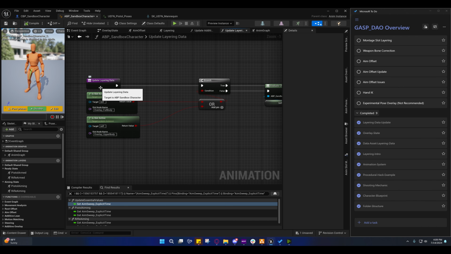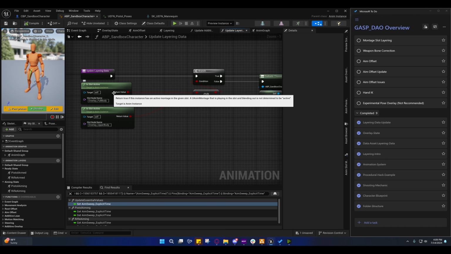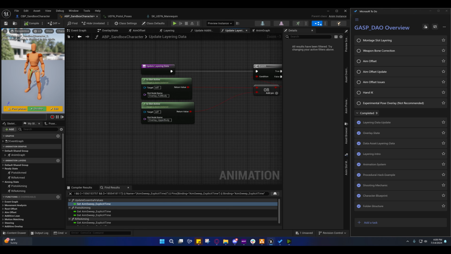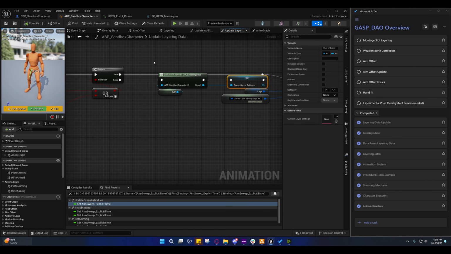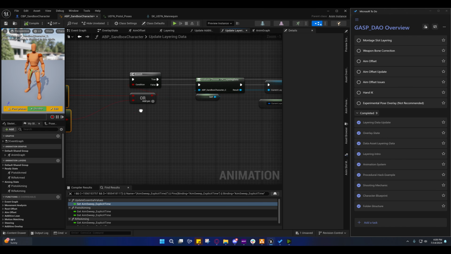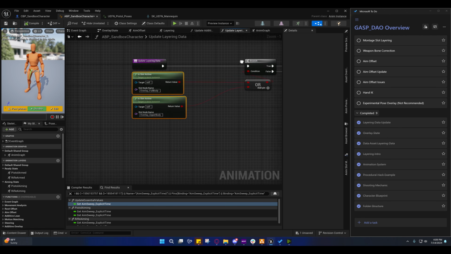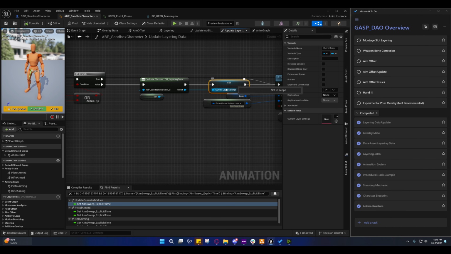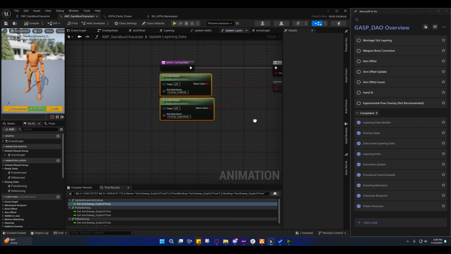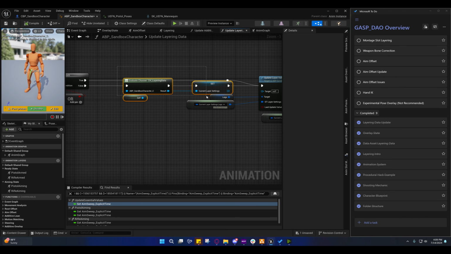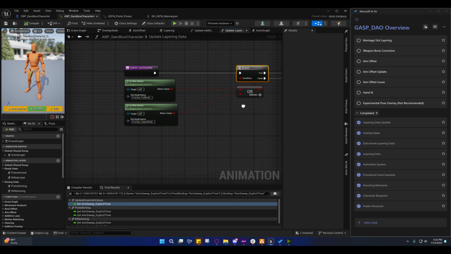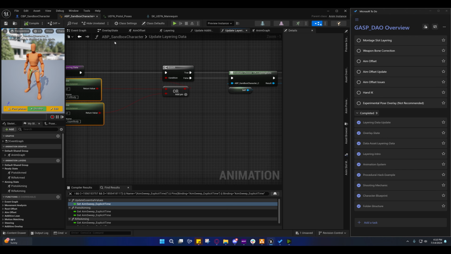So you'll see that on the update layering data, I'm bypassing the chooser evaluation right here, which will set the current layer settings based on the chooser whenever we're playing something on one of these slots. The reason is that if we don't, and we pass in a data layering setting along with the montage that we're playing on one of these slots, then this will overwrite whatever we passed in. Therefore, we need to make sure that it's bypassed whenever we're playing something on one of these slots.